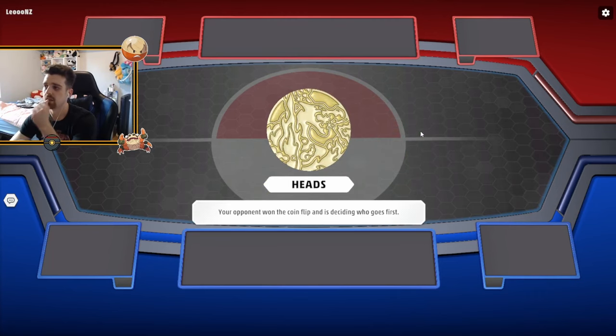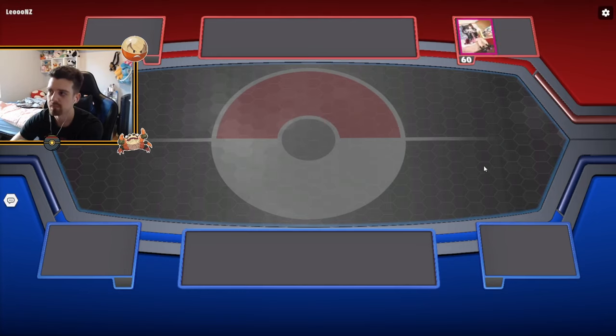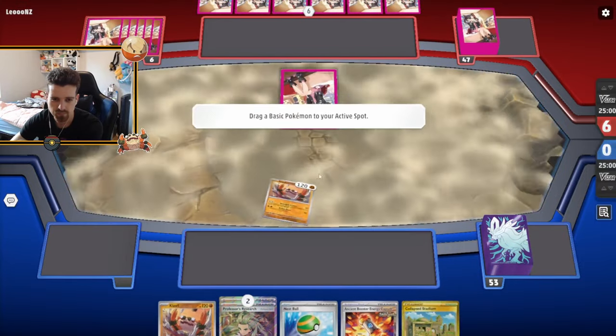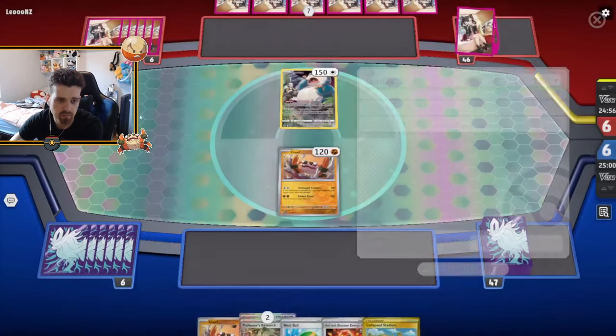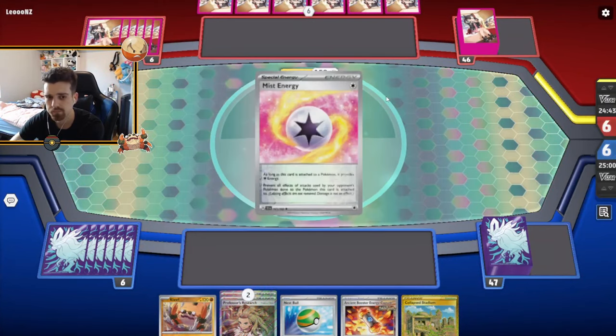So generally with Klawf, just like with the Future Box deck, we do want to be going second to get the earliest attack possible. They will be going first. Works for us. Okay, it looks like it's Lugia, right? Yeah. Cool. Not the greatest matchup, but it is playable.